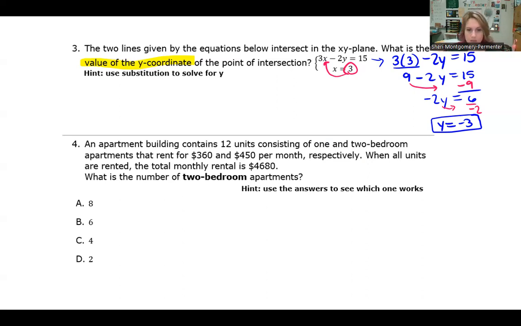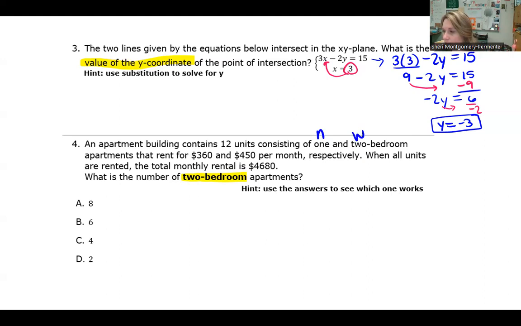So we're figuring out which one could be 2 bedrooms. We have to come up with variables for 1 bedroom and 2 bedroom. For 1 bedroom, I don't want to use 0 because 0 looks like a number, so I could use N. And I don't like using T, only because T starts looking like a plus sign. So for 2 bedrooms, I'll use a W. You can use whatever you want, but those are just the variables that I will use. I try not to use X and Y because I want it to be meaningful for the two different things.